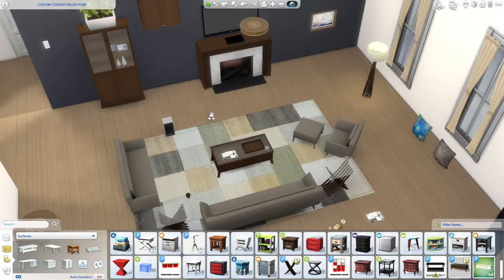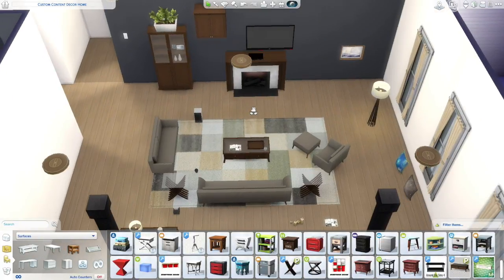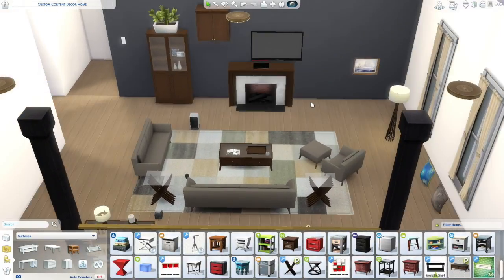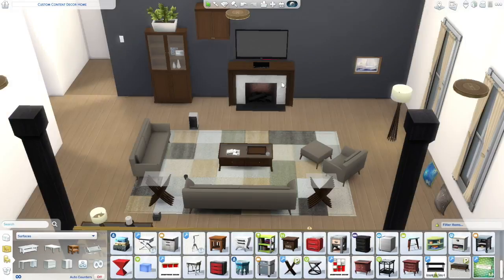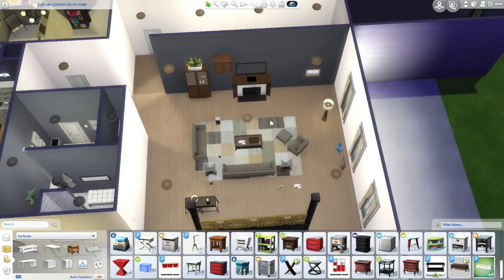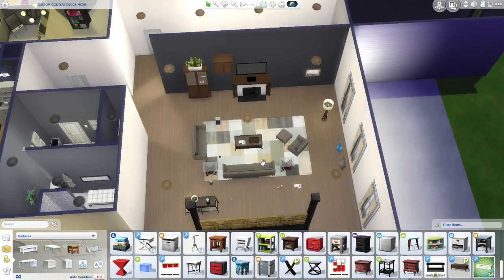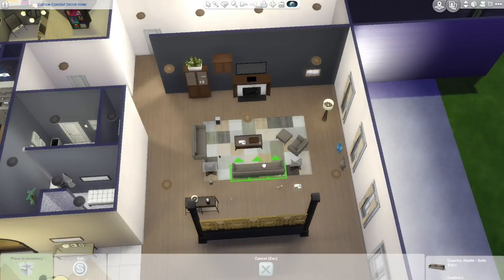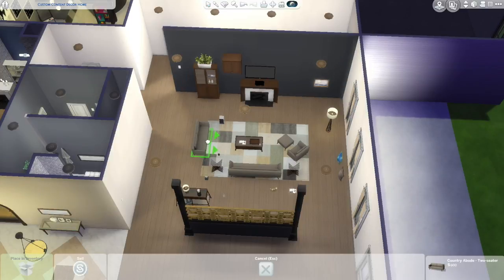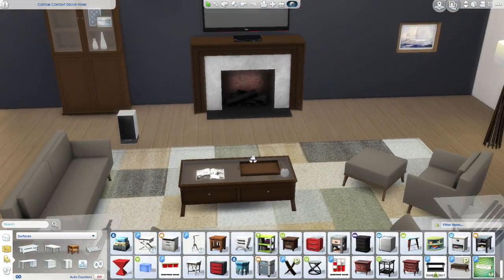All right, which means because I'm not in the center, I have to move this over a little bit, kind of get it in the center. I'm probably going to have to do it about right here, because if I want to center it on this wall, that seems like the center of the wall. But now it doesn't seem like it's the center with the rug and everything. So let's move everything over a smidge. It's not centered with this wall, but I'm more concerned about centering it with the TV and having the Sims be able to see it.